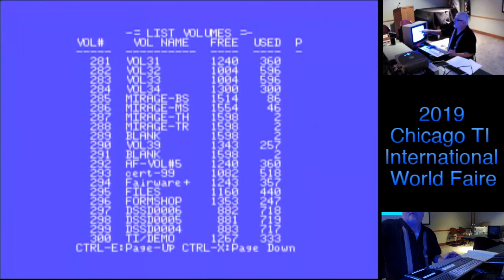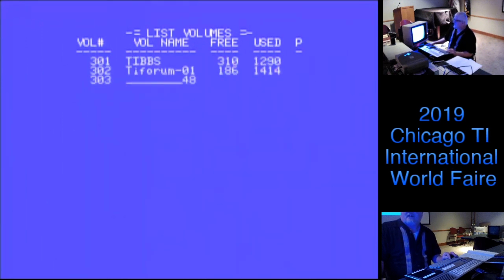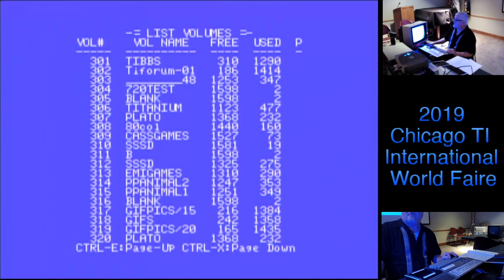And volume 31, 32, 33, 34, those are blanks. There's no software stored there. If you look at the right-hand column here, how much free space you have and how much is used. And then we got back down here, Mirage software. There's just a ton of stuff here, probably about 3 lifetimes worth.